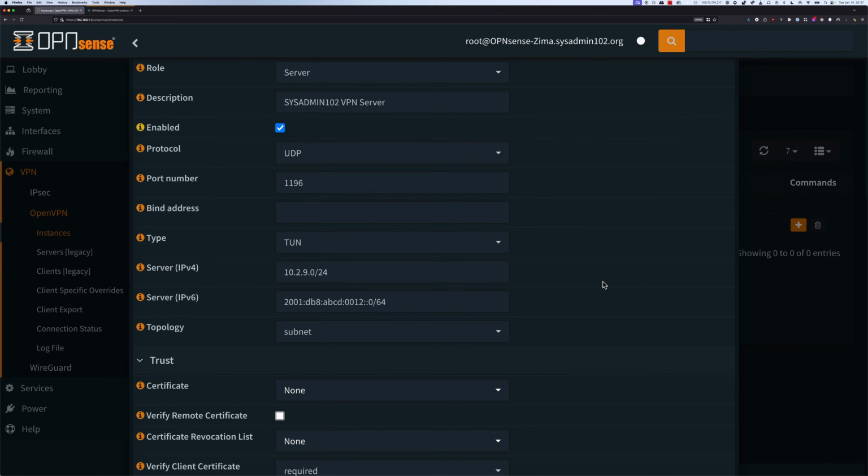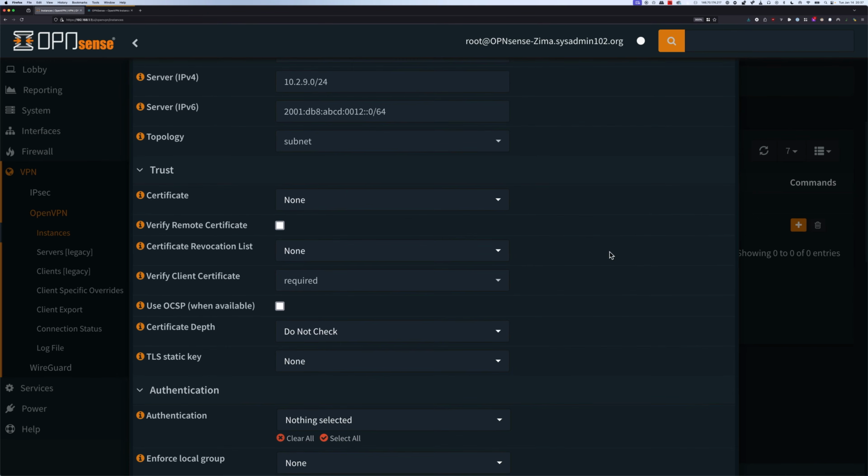The reason you don't want to use these is that your VPN won't know how to route a packet between multiple sites. If those sites don't use a unique subnet and have the same subnet as your tunnel, the VPN won't know how to route the traffic. And for topology, it's going to be subnet.